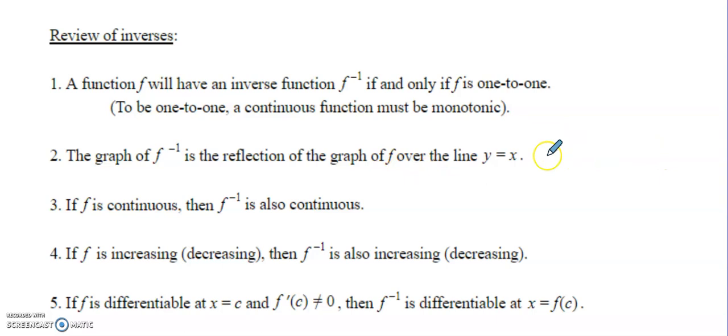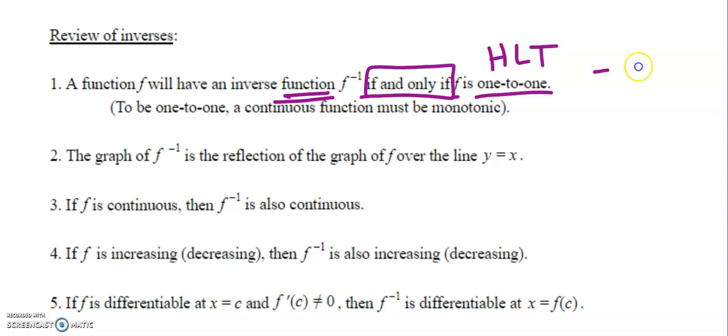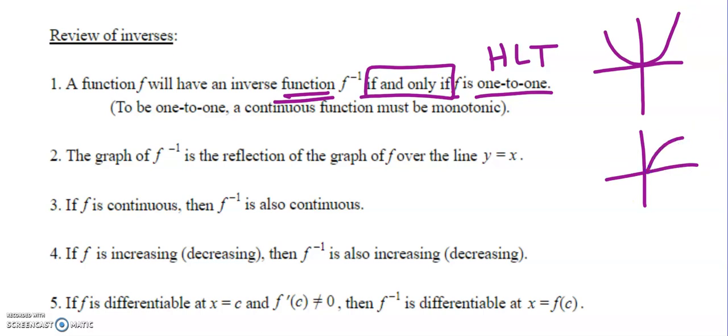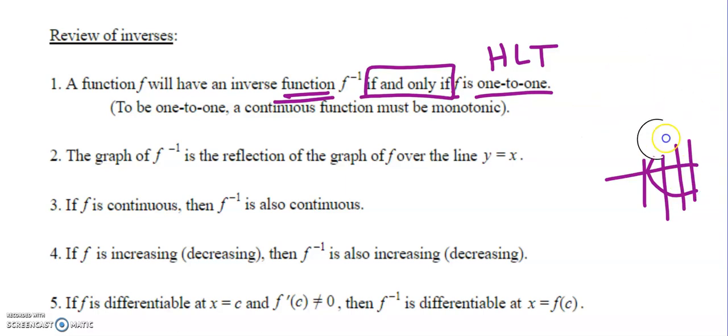Here's some typed up information for you so you don't have to jot it all down. A function f will have an inverse if and only if, that's a strong mathematical statement, f was one-to-one. Now everything has an inverse, let's be clear about that. But not everything has an inverse that's also a function. That requires having passed the horizontal line test. Again, go back to that idea of a parabola. That parabola has an inverse. It looks like this. It's just that that parabola's inverse doesn't pass the vertical line test. So in order to have an inverse that's a function, the original must have been 1-to-1.